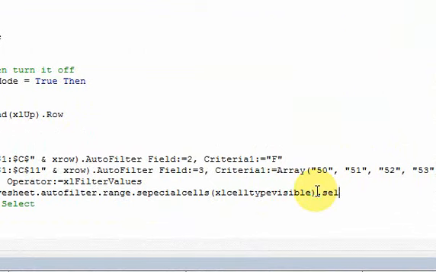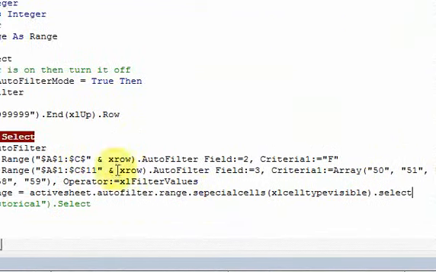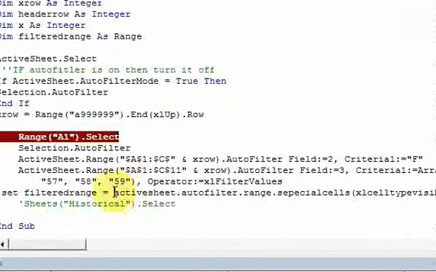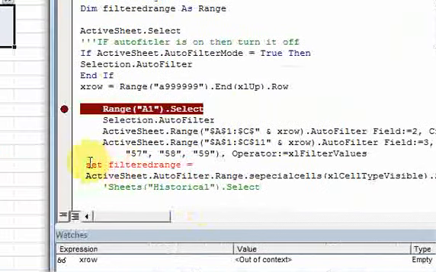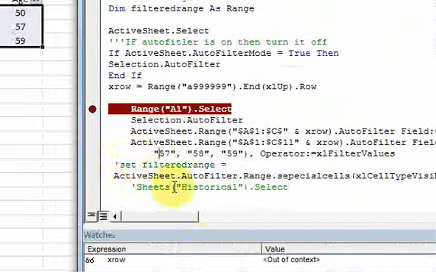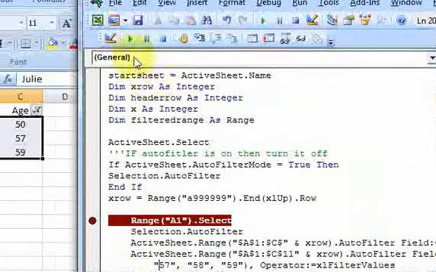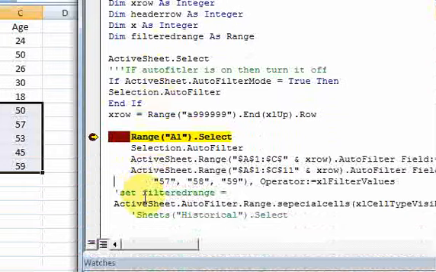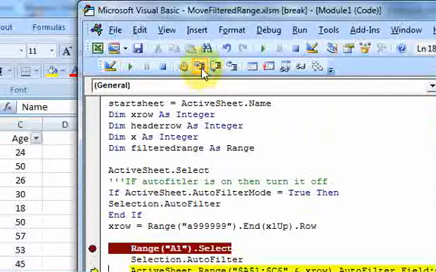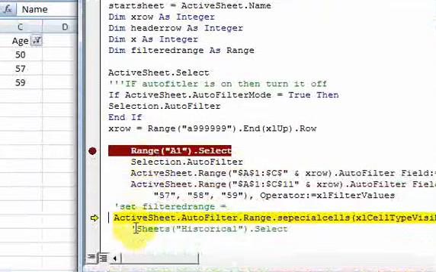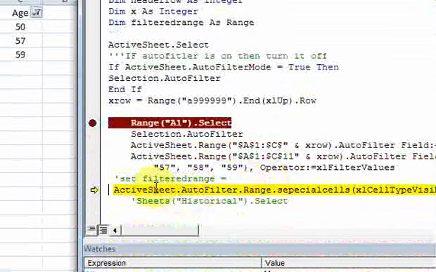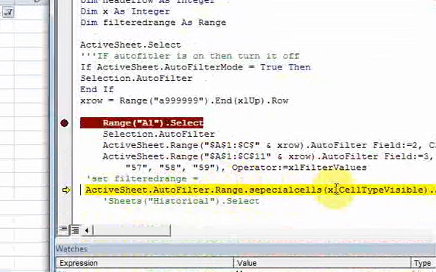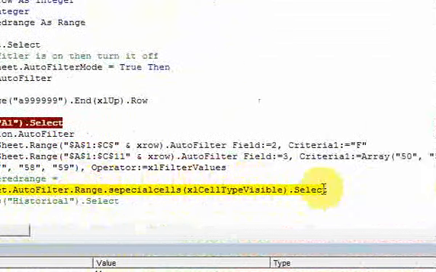I could actually show you by doing it this way. I'm just going to comment this out for now. Let me run it, and let me step through some lines here. So here I'm at this line, active sheet auto filter range special cells Excel type visible dot select.